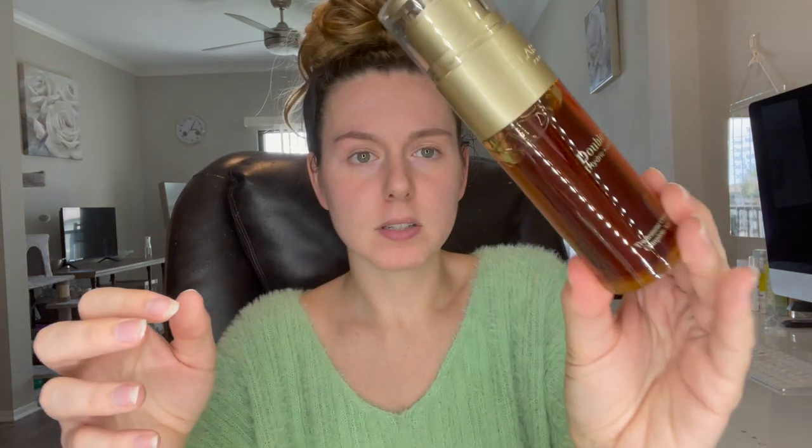These products, guys, I looked up and they're very expensive, so I'm really hoping that they work nicely on my skin. We have the Double Serum from Clarins and it says, Reimagine the Power of Two. We have their Double Serum Hydric and Lipid System for your face, which is supposed to be anti-aging. And then we do have the Double Serum Hydrolipid System for your eye — Global Age Control Concentrate. So excited! Both pretty great-sized products and I love this packaging.